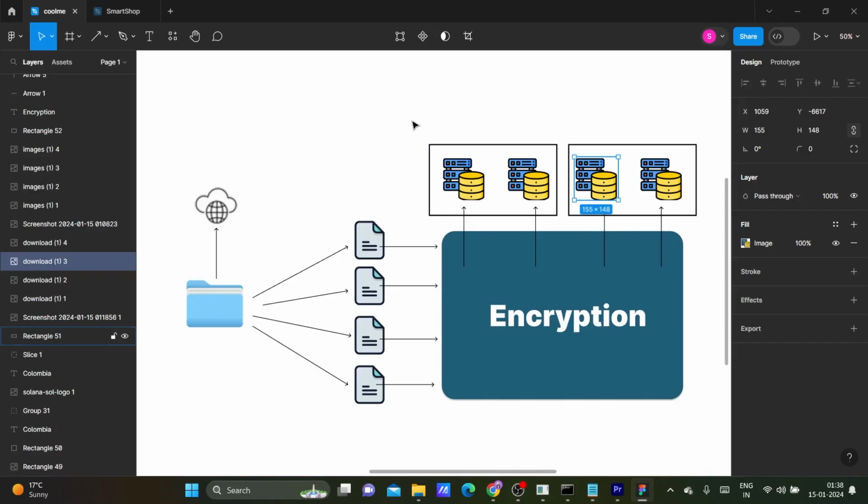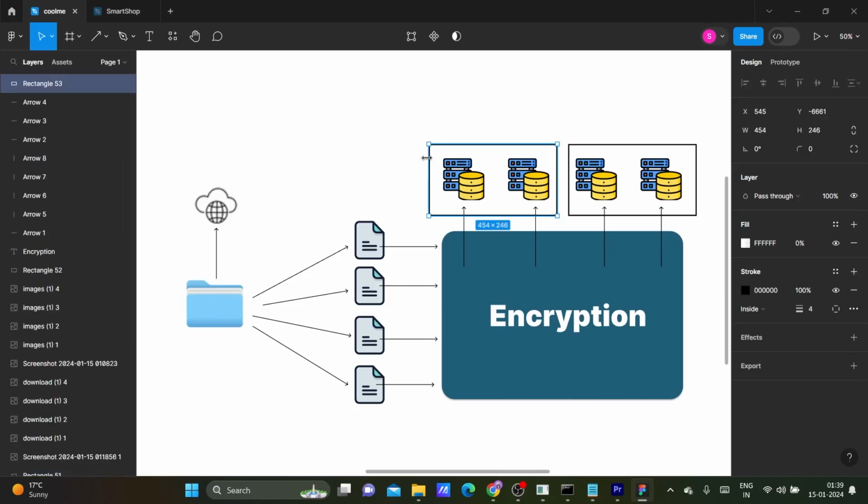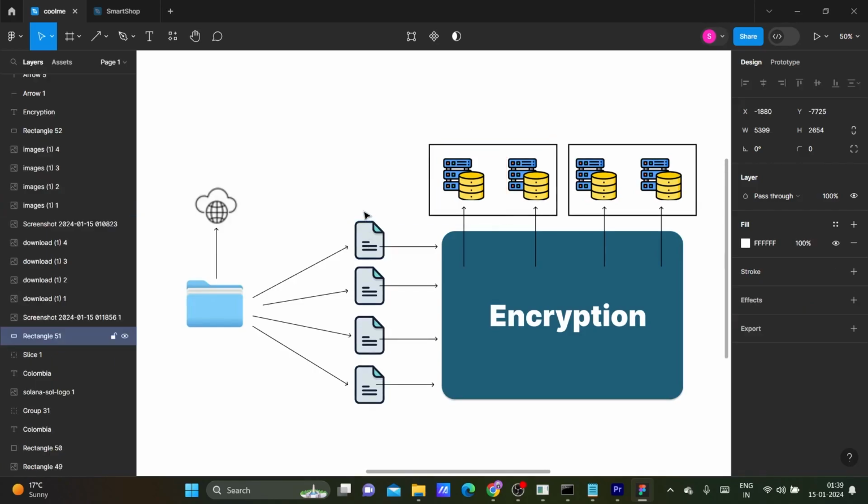If we need to retrieve this data, only 10 of these storage providers are needed. So if we get data from 10 of these hosts, we can retrieve the complete data. We can decrypt it using the authentication of only and only the person who has uploaded the data. Hosts who are storing your data will never be able to access it or read it.